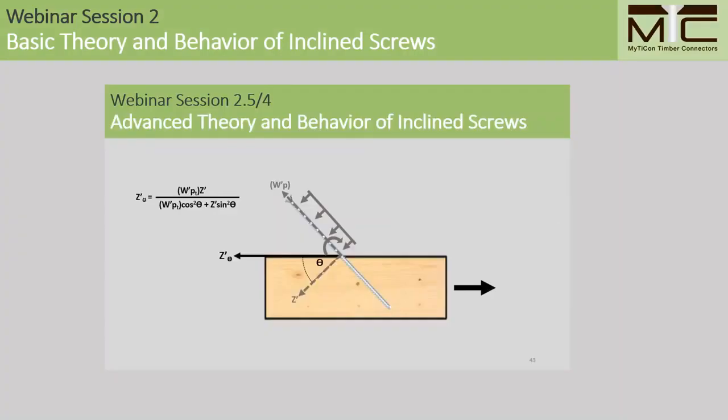So be sure to check out the follow-up webinar next week, in which I'll be reviewing some other design models and assessing their suitability against some of our recent test data. And in this one, I'll be going a little bit more into some of the number crunching involved in these connections.